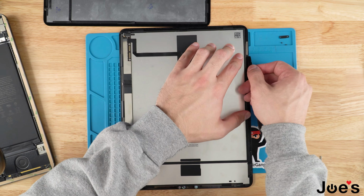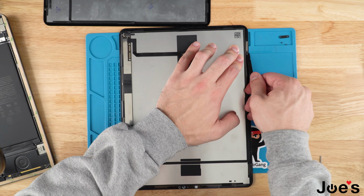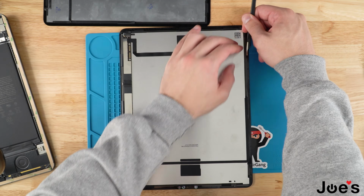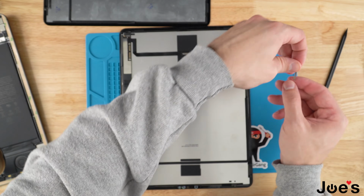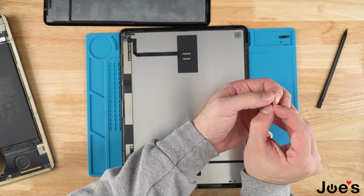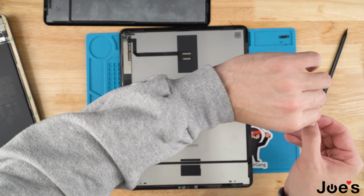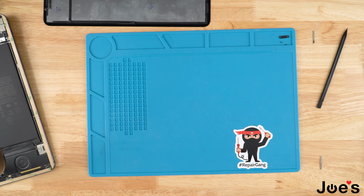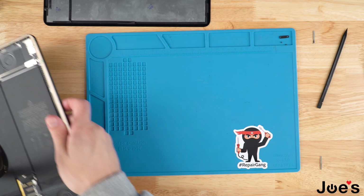And then go ahead and remove this one. Go ahead, bend the magnet back into its natural form. Make it nice and straight. Set that aside. Go ahead, move the old screen out of the way.